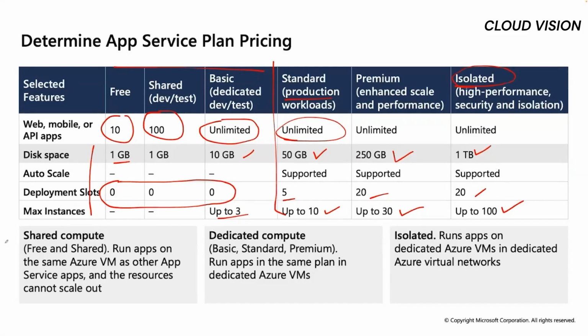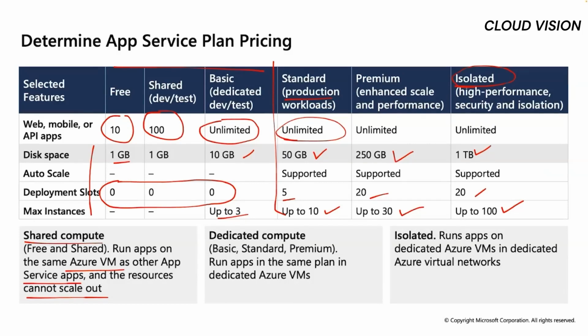An app service plan is mainly a shared compute. Let's put it this way. When you create a plan, you configure something like a VM, telling how many virtual CPUs, memory, space, and all of this, and then you run multiple apps on it. So this is how it works. It's the same as Azure VM and other apps. It also uses service apps, and the resources cannot scale out. That's about the shared compute.